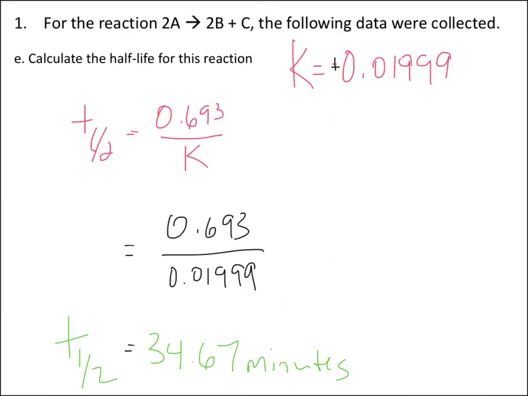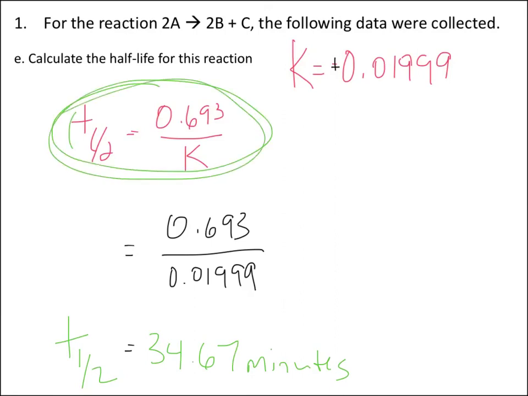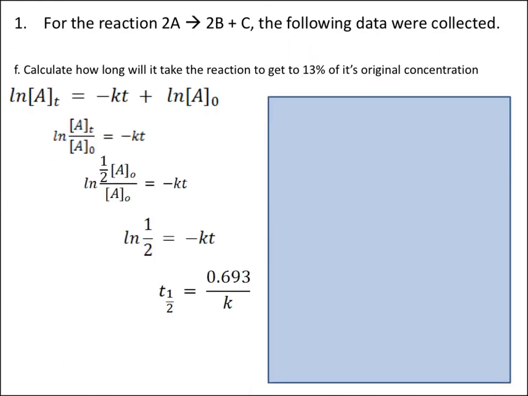All right, so not too hard. We just got to remember what the half-life equation is for first order. That's something that you're going to have to memorize. All right. In this last problem, it gets a little bit more complicated just because we're not going to a half-life, we're going to 13% of its original concentration, not 50, right? Something that people overlook is that your half-life is equal to 50% of the original concentration.